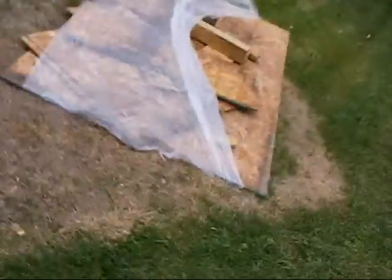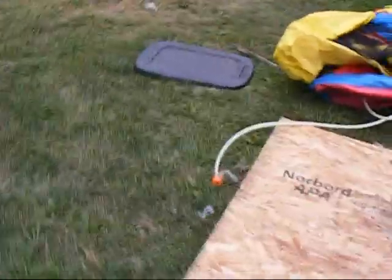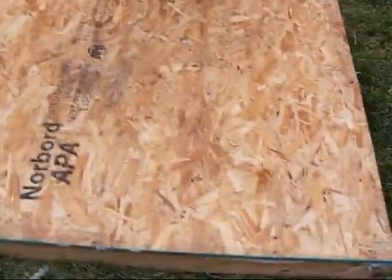And then I'm going to try and take, let me see, show you these over here. Now I'm going to take these braces right here, some of these squares of OSB, and I'm going to mount them up. At least one I know for a fact, because they'll have the tackle box to sit on. But at least one right here somewhere to the stern. I'm going to put it to the joists, to the bow. I'm going to put it to the joist so that once we pull up somewhere, I can basically sit right here and sit down and swivel around and be able to fish 360, everywhere, all the way around, on a swivel chair.